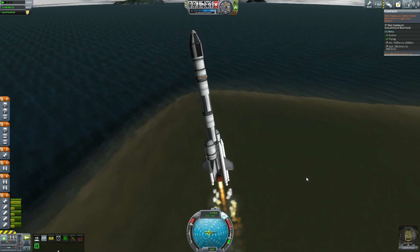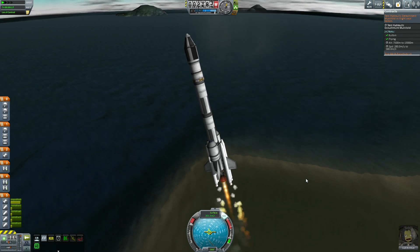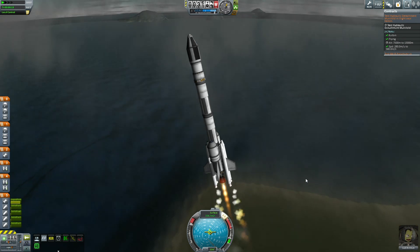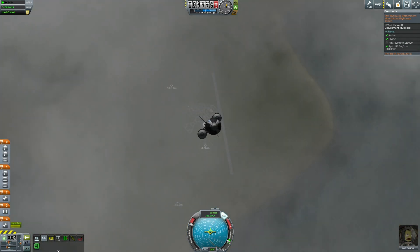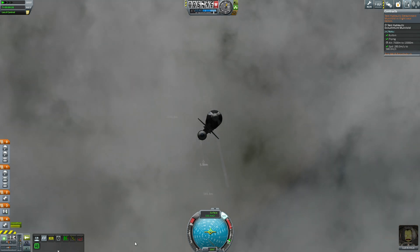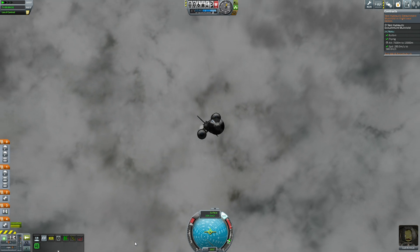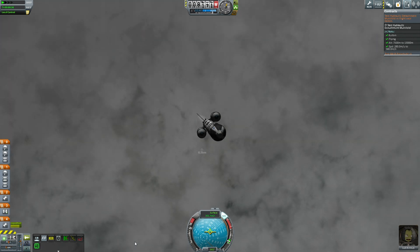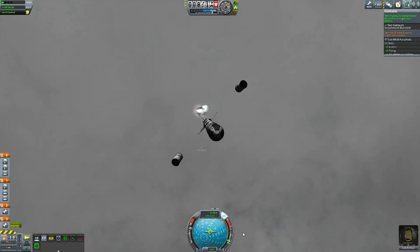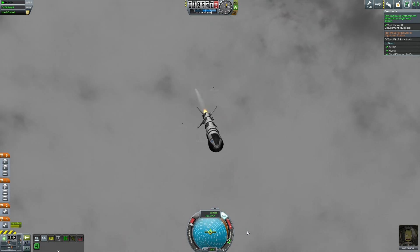I had to do some tests on the way up, so I made the most of it by lobbing on some extra stuff. The original plan was to pump fuel out of the radial tanks into the central tank, but since I'm flying a rocket, I'm spending so little time inside the flight envelope for the test that I pretty much had to ditch them at the first opportunity. And if you notice things are exploding like crazy as I eject them, I still have the decoupler for X64-bit plug-in installed.